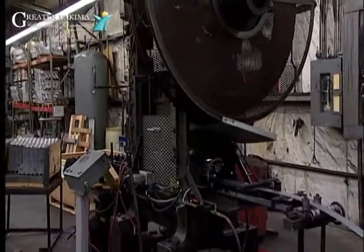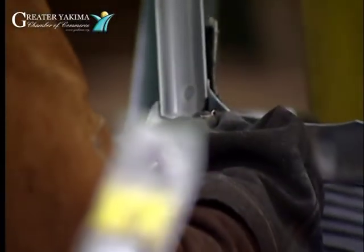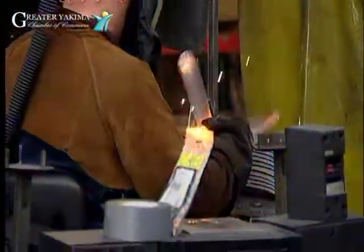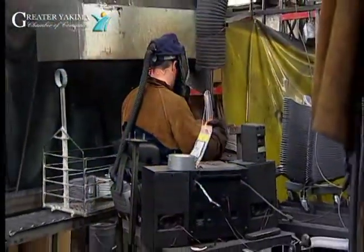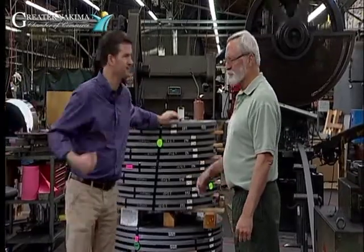So this is kind of our base product that we're using to make the base. Now, what's our next process? Well, in addition to the toes, we have a center that we will ultimately be welding these toes onto, and that becomes the base. After that, we move on up to the rest of the plant where we're making the desks, and we actually make the shaft all in-house. Everything is made in-house. Oh, okay. Well, let's go take a look at the next step of the process.